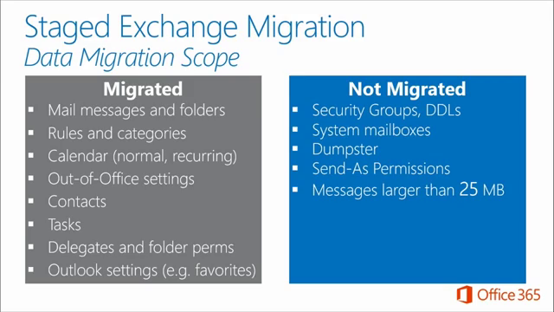And I love the not migrated bullet point here, the dumpster. That's the deleted items. So we are not going to take your deleted items, which may be 20,000 of them, and move them forward. But we're pretty straightforward as far as like, hey, this is what's going to be moved, this is how it's going to be moved. All of this is very detailed.